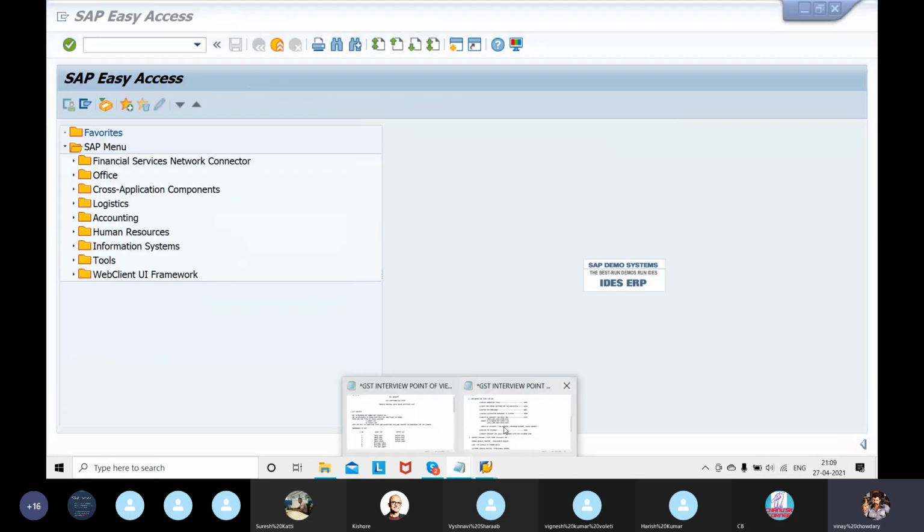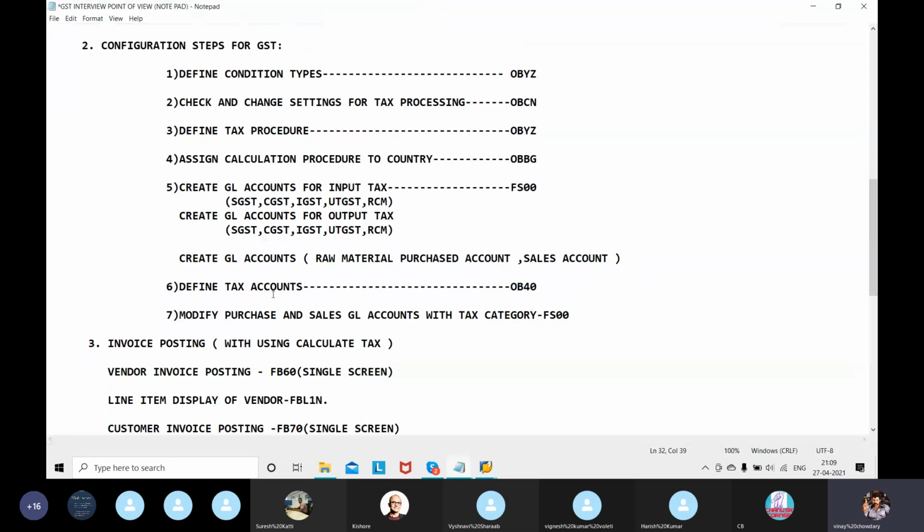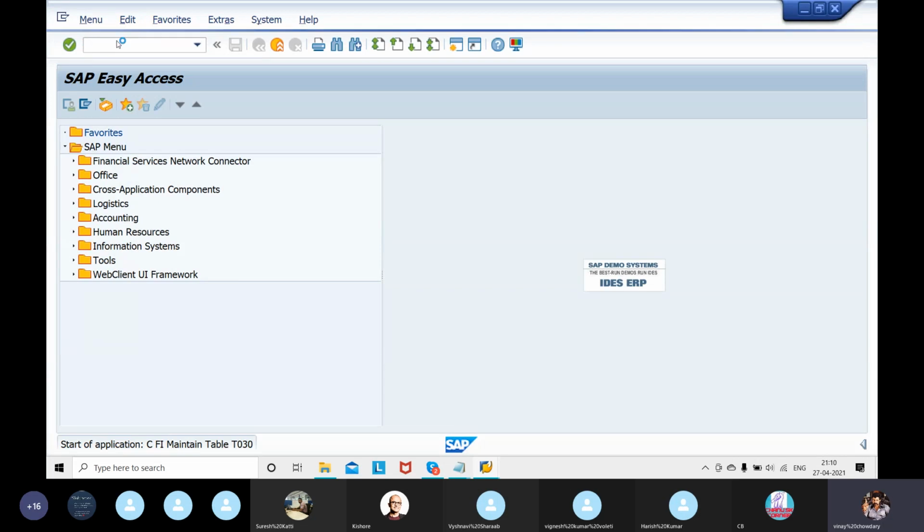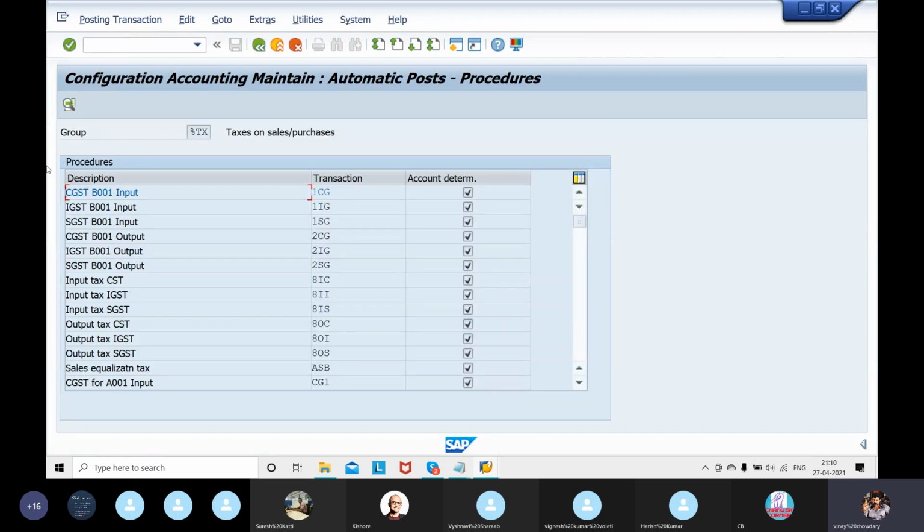The next one is define tax accounts. This is a very important step in GST. Define tax account is OB40. Just go to the command field and give the transaction code OB40. Here in OB40, we have procedures and also accounting keys.